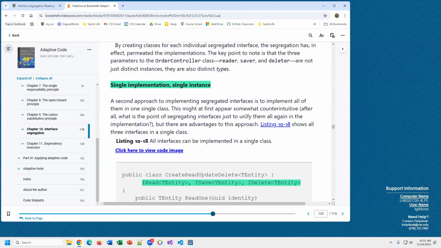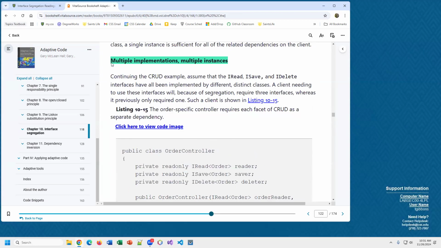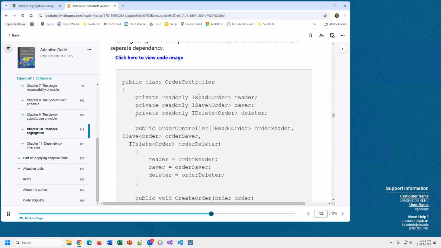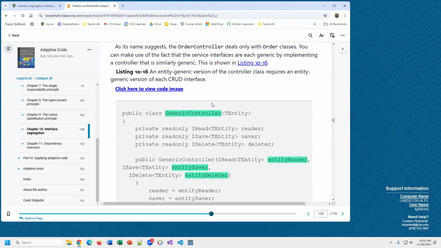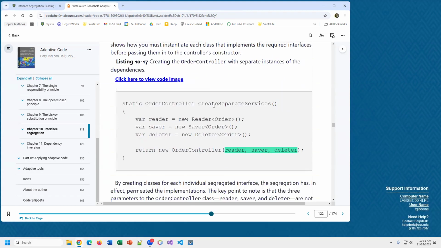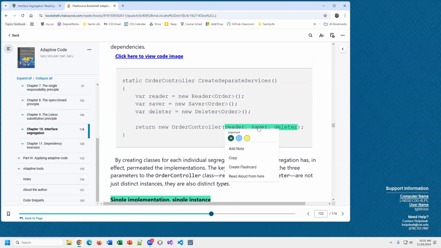Where again, the other one, let's go back to that one. We had multiple implementations. We had a separate reader, a separate saver, and a separate deleter object here. And we define that. And then when we called it, let's go down here. When we created an order controller, we first created a reader, a saver, and a deleter and passed each one of those in to fulfill their roles for this.